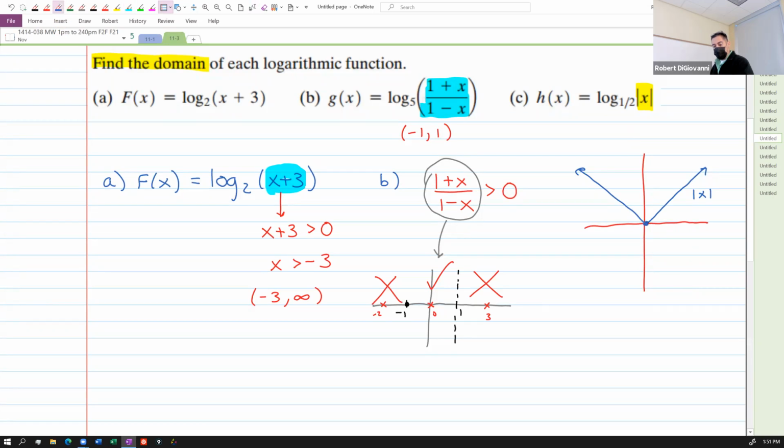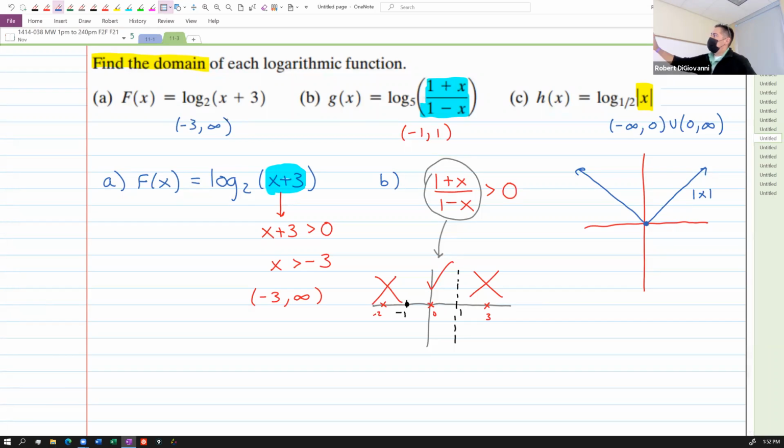At 0. So we have to make sure we don't plug 0 into this log function, because if we plug 0 in here, we're going to get a 0. And you can't plug 0 into log. Now, any other number, doesn't matter if it's positive or negative, once we take the absolute value, the log function will be happy. So this is everything except 0. So I'd have to say negative infinity all the way to 0, union everything from 0 on to infinity. This answer up here was -3 to infinity. Does that all make sense, everyone?